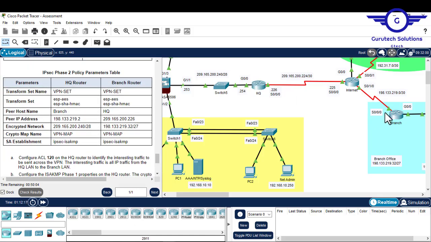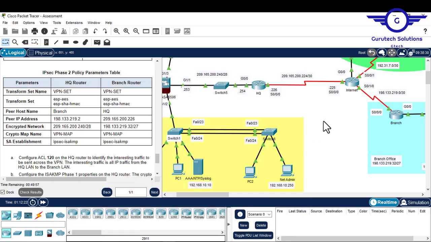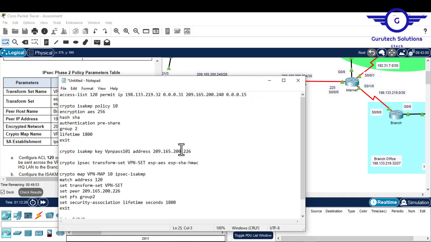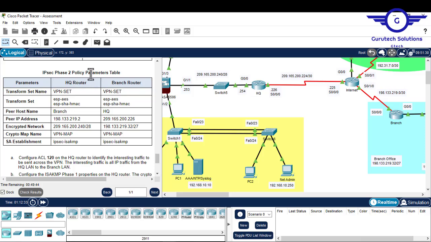To save time, guys, I've just written those commands on the notepad, the same commands that we just used here. What we were just changing was the peer addresses and the access control list, source and destination, but everything remained the same as given on the policy tables.